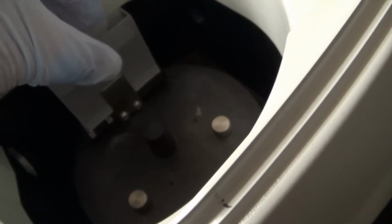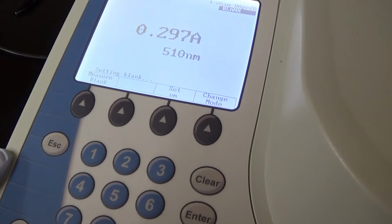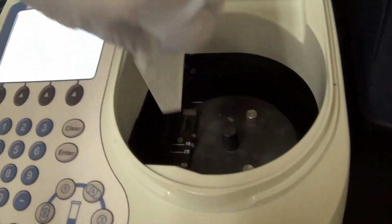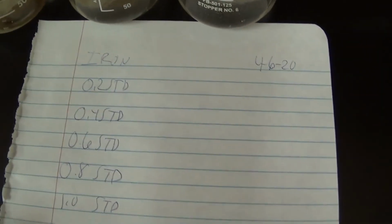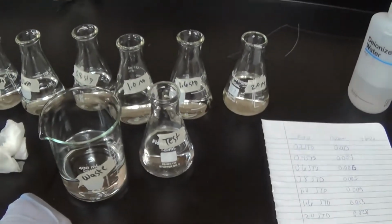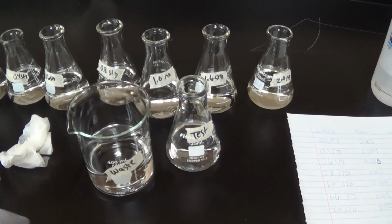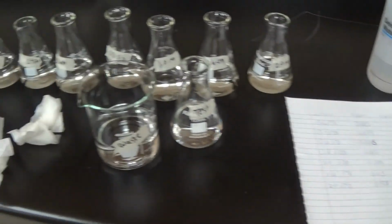Measure blank. Okay, can take that out now. Dump it out, rinse it with the DI water, and then add my 0.2 standard. And then, once I read the absorbance, write it on a list. So I am done, and these are my results, and as you can see, we did not get good color development. I checked the pH, and it's closer to 4 rather than 3, so that's probably a source of error. Maybe something with the timing of adding the reagents. But look forward to a change in procedure.